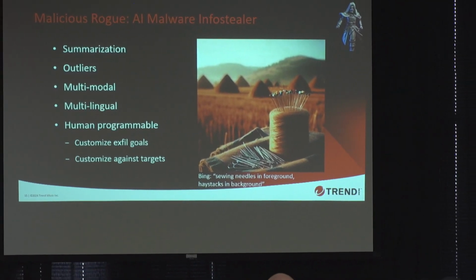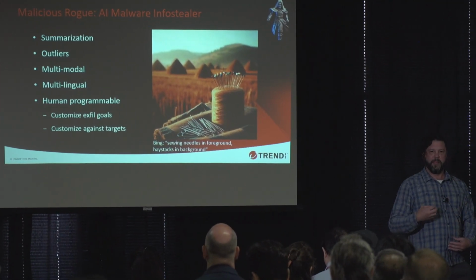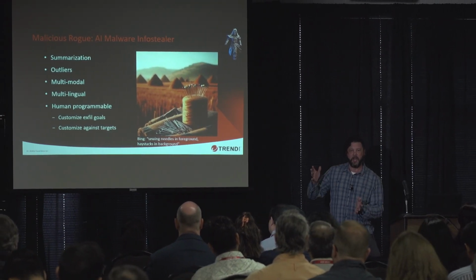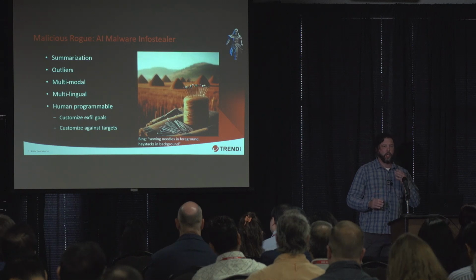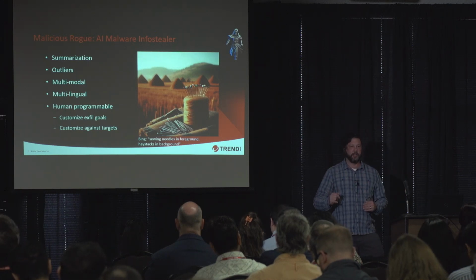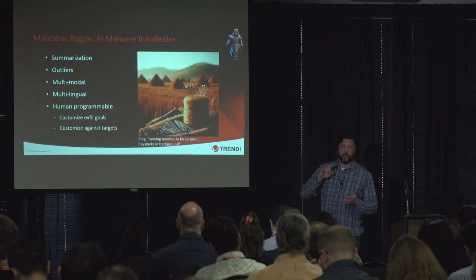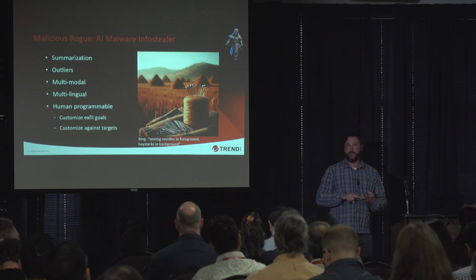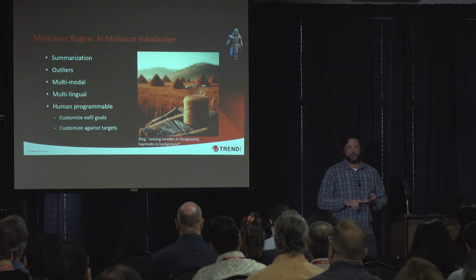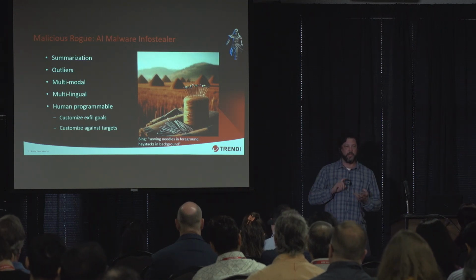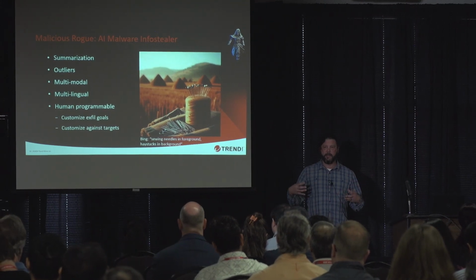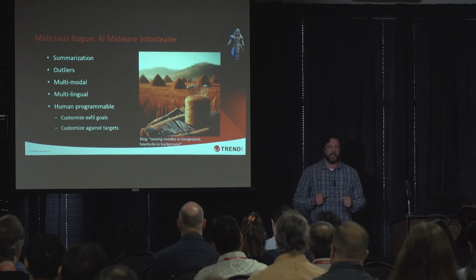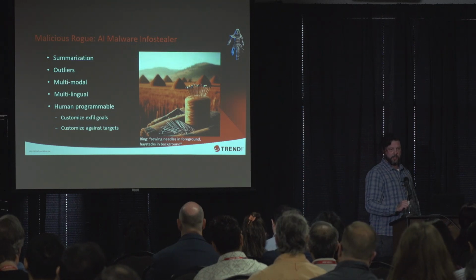So if I can build myself a little info stealer that crawls all of the available data of a certain area, let's say, I can humanly program my agent easily to go for different targets and have different goals in the type of information I'm seeking. Am I looking for crypto wallets? Am I looking for trade secrets? I can do all of these things with the same bot, essentially, if I can install this info stealer on a target system.